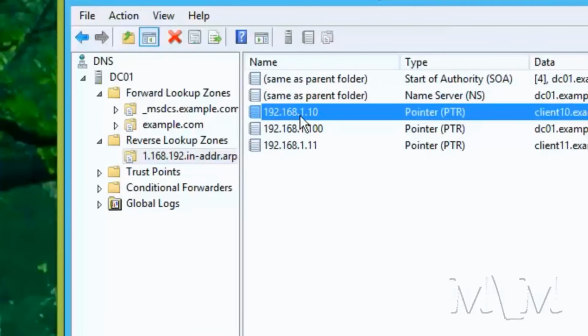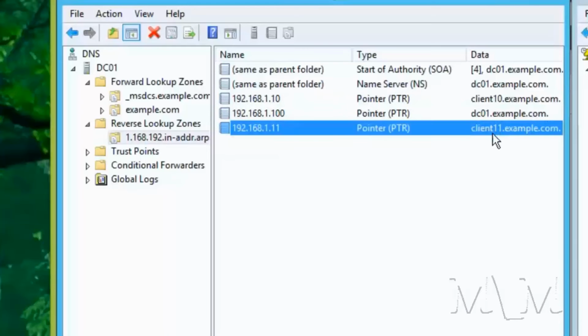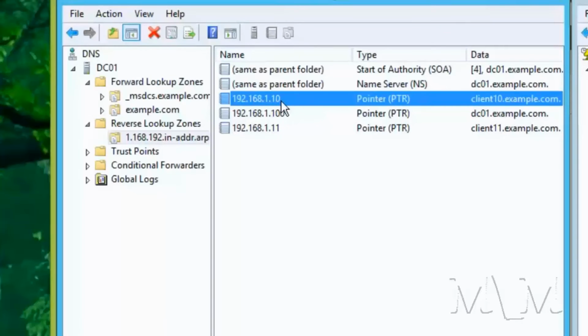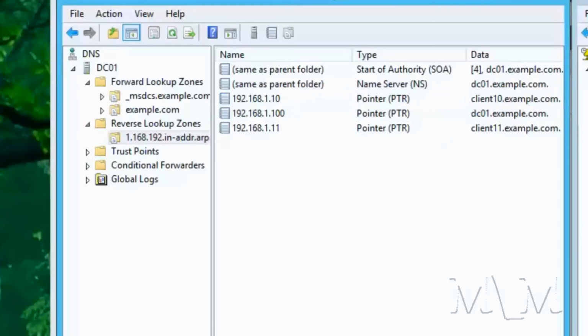So to the Ptr record. All right. Here you can see there's client 10, there's client 11. Those are the only VMs that are on right now. The other things in the other leases that were handed out, those devices don't have accounts in Active Directory. So besides the A record not being created, a Ptr record is not created. And the A record is for taking a client host name and resolving it to an IP address. Now with this, it would be the reverse of that. If you needed a host name from an IP address, this would be the way to do it.